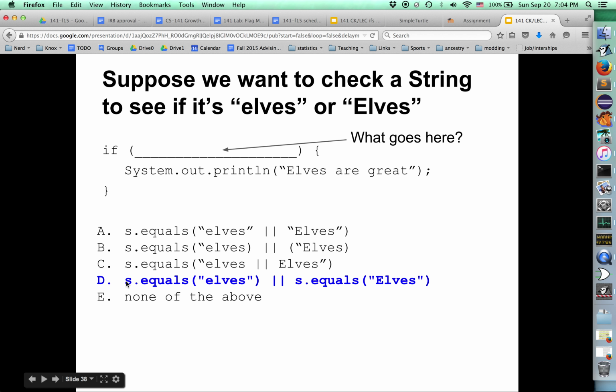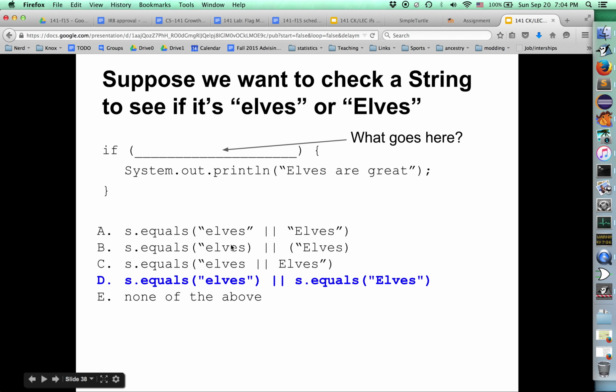So you can say, is the string s equal to "elves", or is the string s equal to "Elves" with a capital E? This is correct because the thing to the left and to the right of this or can both be evaluated as true or false. This doesn't work because the thing to the left and to the right of the or are just strings, which are neither true nor false. They don't have a true or false value.